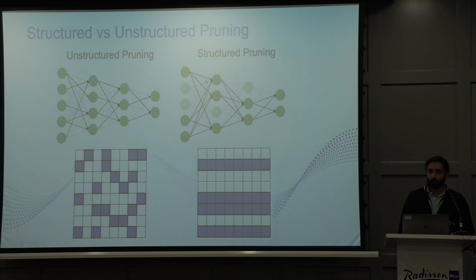But in structured pruning, what you do instead is you chop off whole neurons. So all the connections going from or coming into the neurons are chopped off. And that's when you get these structured matrices, where either the row is all zeros or the row has all numbers. These are structured. What is the benefit of this?